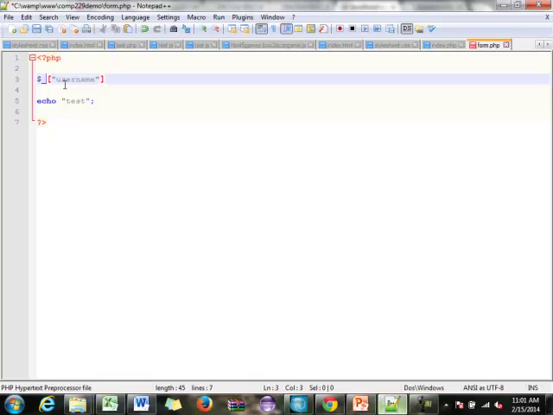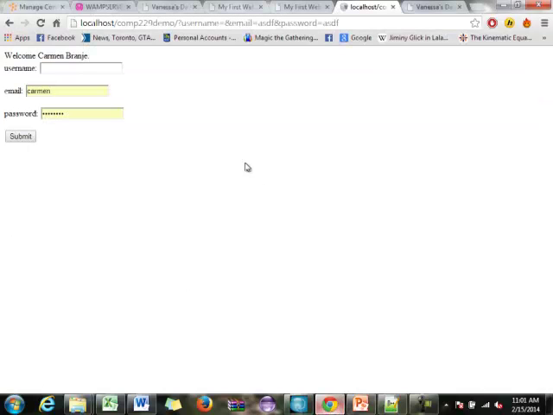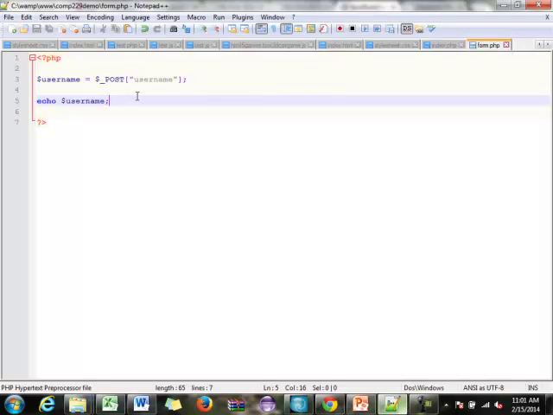Sorry, I missed a part here. We need post. Okay, and we'll say $username equals post, and now we will echo username. Okay. So see how now we've transferred information from one page to another. Okay? And so now let's make a very, very extremely rudimentary login system that you guys should never ever do, but I'm just showing you for demo.